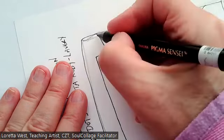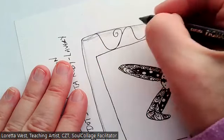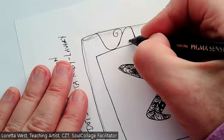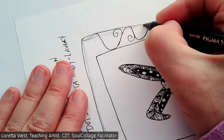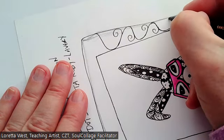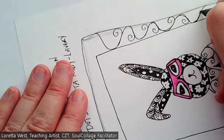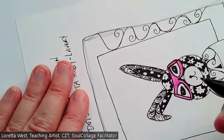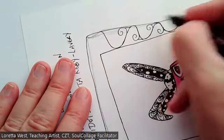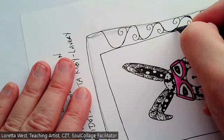So down just like this, up like that. Downstroke like that. Upstroke like this. Downstroke like that. I have to talk to myself or I'll get easily distracted. And then we're going to make these little triangles here. Again, I've got some lines that are funny, so I can just go over them again and make them thicker.